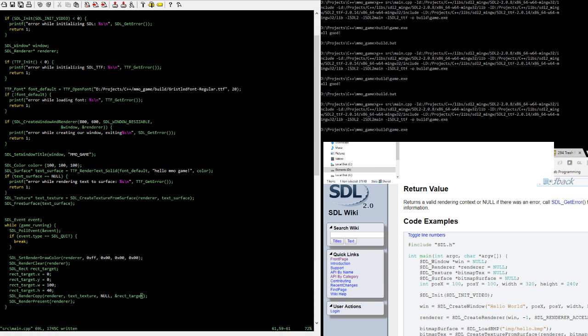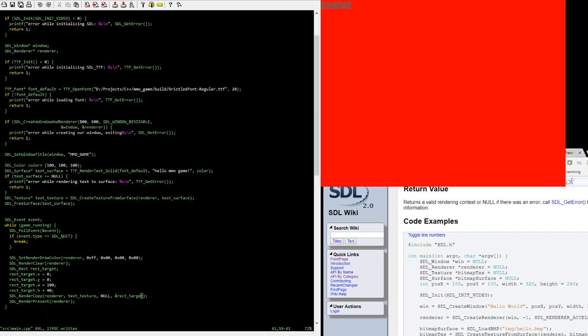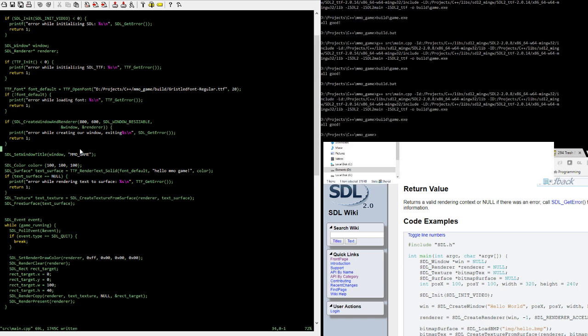And there we go. What we have here now is the hello MMO game. Oh, yeah, so now you see it. It's in the upper left corner, so the x is 0. The y is also 0, and it's 100 long and 40 high. So let's improve on that a bit and play around with that. It seems that this is really a byte value. I could look it up, but I just don't want to now. Let's make it 240.